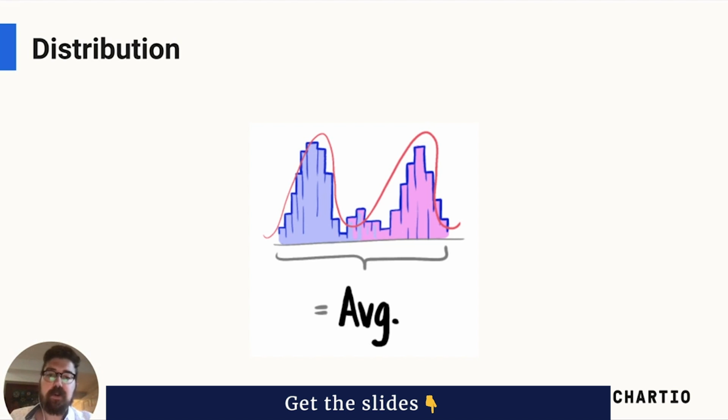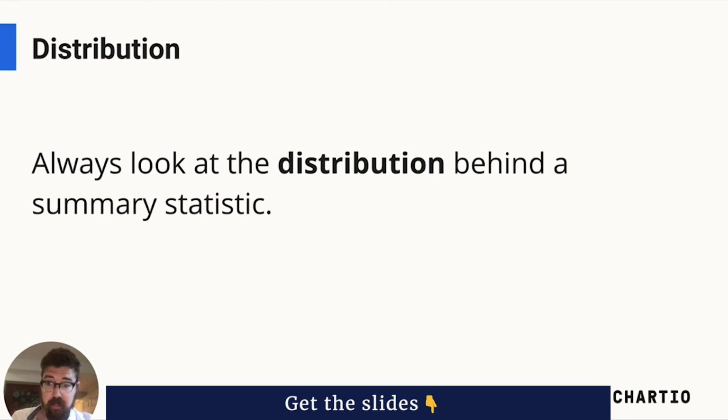So you always want to look at the distribution to make sure, is my average or median or whatever summary statistic you're reporting, is it actually representative of the data? So again, always look at the distribution. I harp on this to my students at General Assembly and to everyone inside of Chartio.